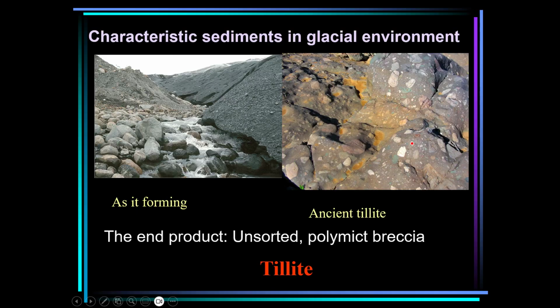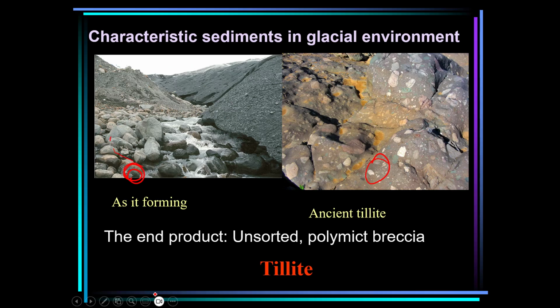And then, of course, most importantly, we will have the tillite. This is the present day forming tillite, and this is ancient tillite. The tillite basically is unsorted, very unsorted, polymict breccia, because these rocks are just in the ice, so they are unable to click each other, so they will never be rounded. It's always going to be angular. So it will have every kind of rocks in it, whatever the glacier is coming from, whatever kind of rocks it moved through, that picks up all the different kind of rocks, and they are not going to be rounded. They will be angular, very, very immature, very, very unsorted, just like you see it right here.